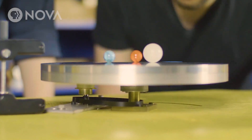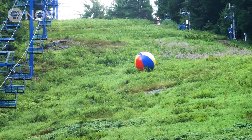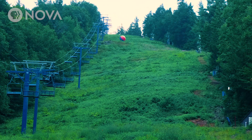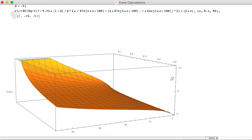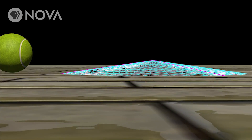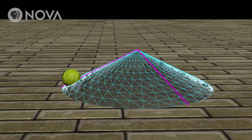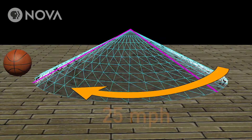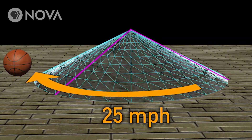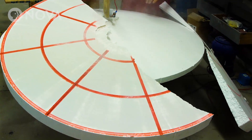And sometimes they roll back toward the center. But if somebody tells you a ball can roll uphill, you probably want to see a more dramatic hill, something a little steeper. After working out some equations with Keith, we figured out that this would work with a 15 or 20 degree cone, but it would have to be four feet in diameter and spinning so fast that the edge would be moving 25 miles per hour. So to get this huge cone designed and built, I went to an engineering company and we started putting it together.